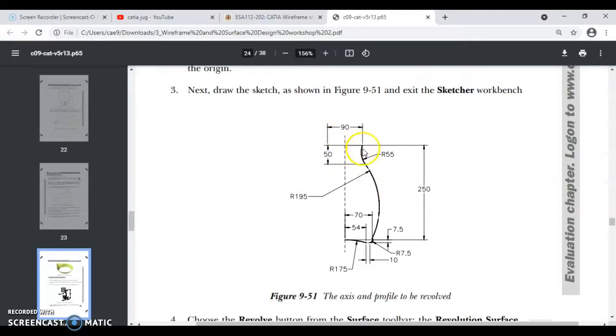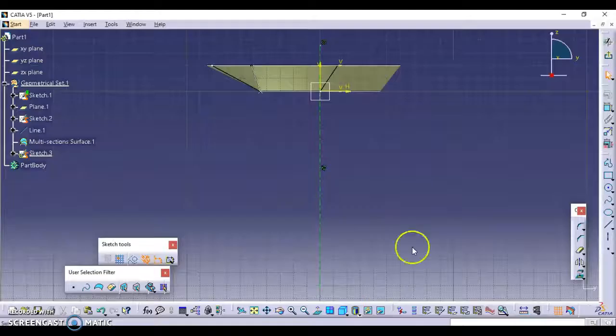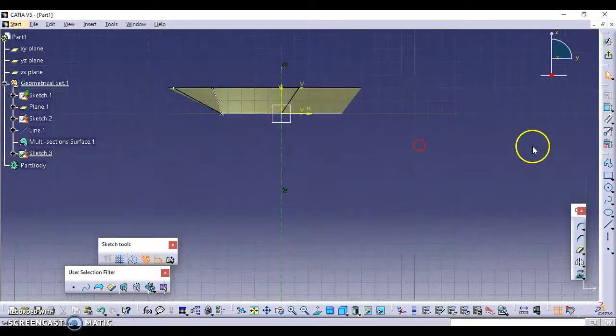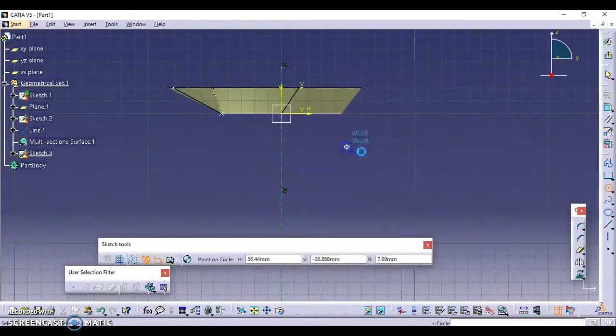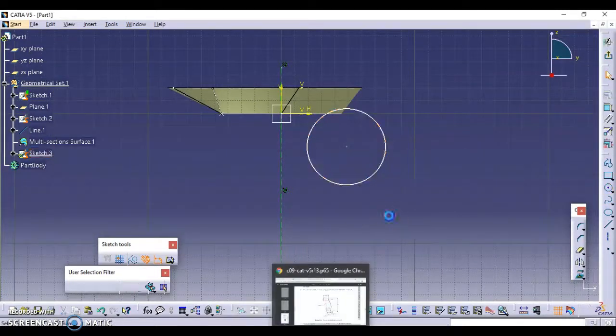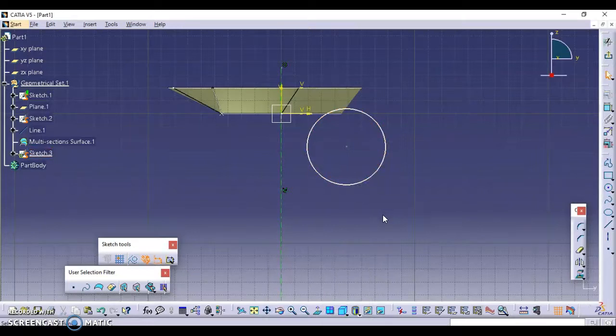This is 90, we have a circle, and this is another circle. This is a 55. So we try to sketch this. This is a 55.